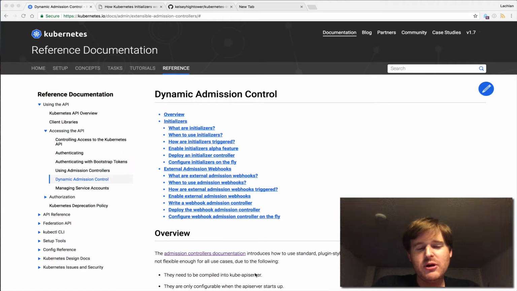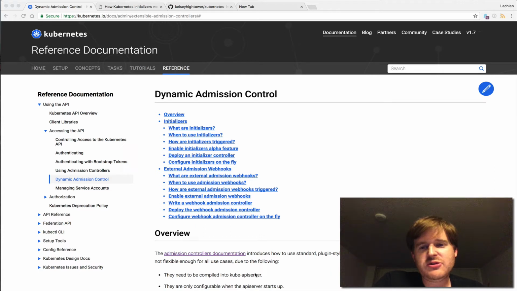So if you remember, in prior versions of Kubernetes, admission controllers were plugins that you would enable when you started an API server. So they're actually flags on the API server. And these admission controller plugins were compiled into the source code. So that presented two problems. There are some great admission controller plugins out of the box, but you weren't able to plug any more admission controllers in. And if you were to write one, it had to be upstream, so it had to go into the core. You would have had to fork, and you would have had to get it upstreamed if the community agreed that it was a good thing to do.